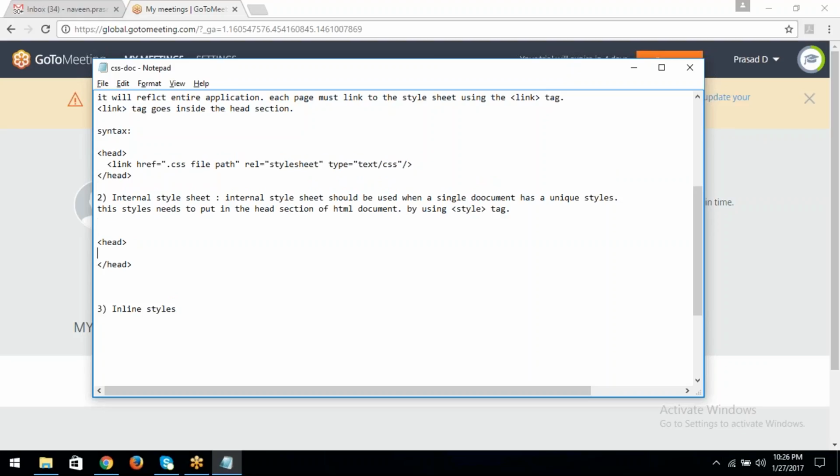Internal styles are also in the header section, so we have to use the style tag. In the style tag, write the CSS properties directly.